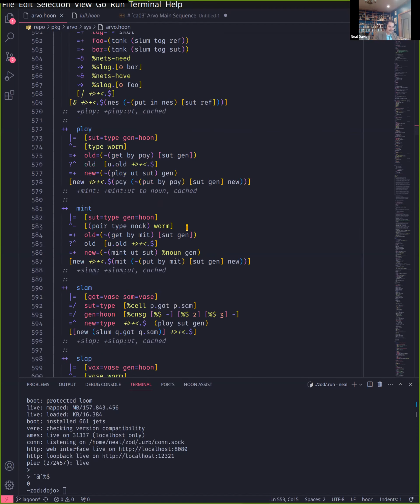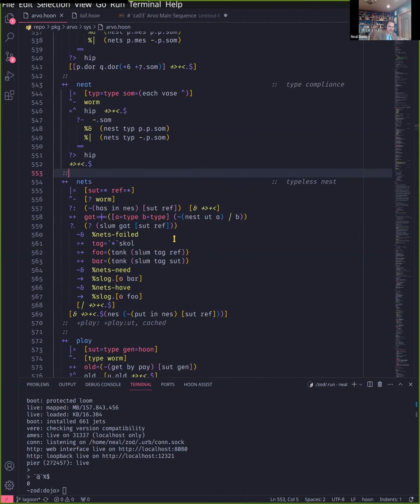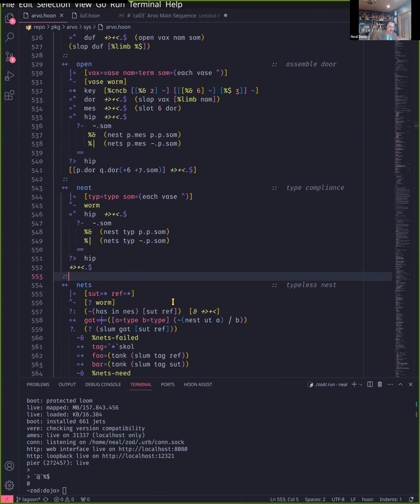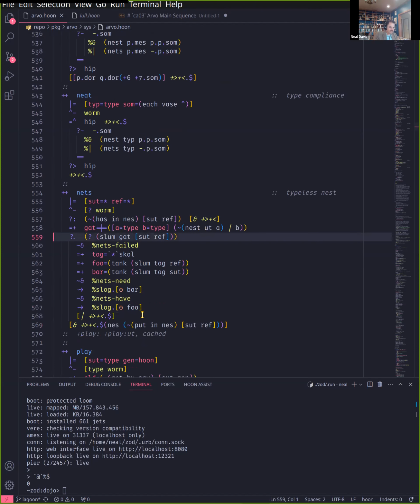All right, neat is pretty cool too. Neat goes into nets. Nets then is running the nest check with slum instead of slam. So there's slum. This is your untyped slam on a raw noun.